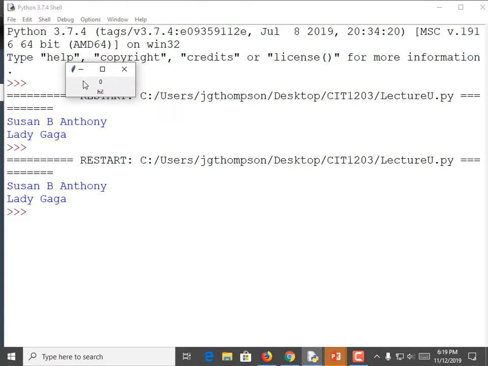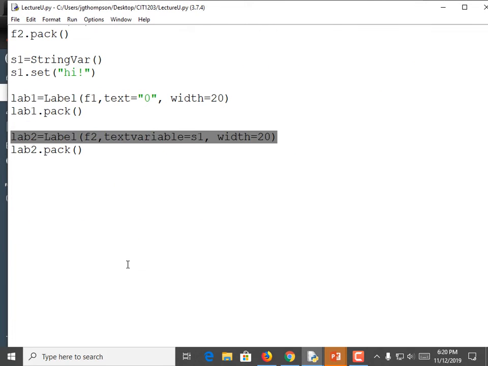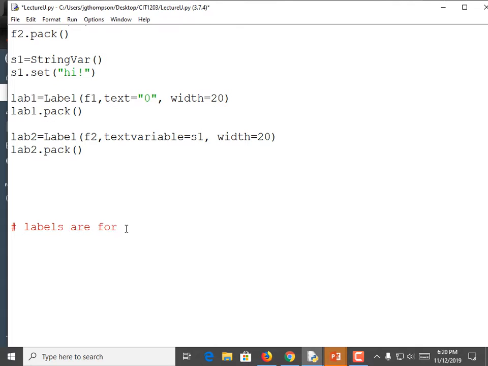It created a frame. It looks like that, and it looks like that. The one frame had 2 pieces of data. Everything is being arranged vertically. What do I mean by that? What if I wanted the 0 on one side and the high on the other? What if you wanted them to enter data into there? We'll get there. These are just what are known as labels. Very good comment. Labels are for displaying data.